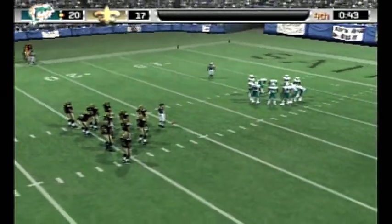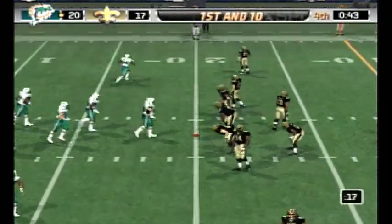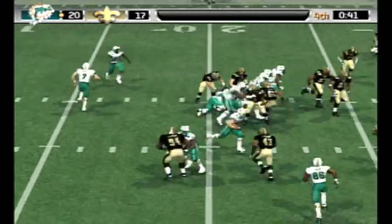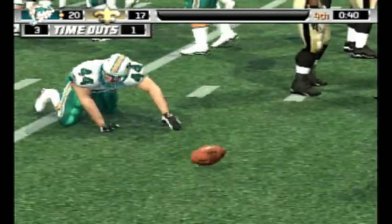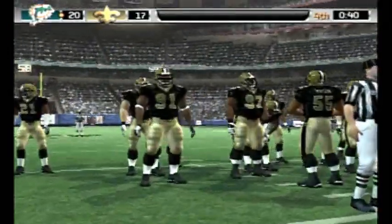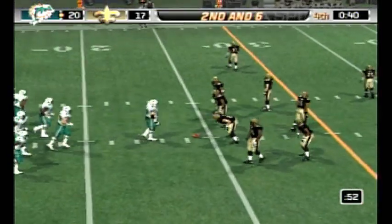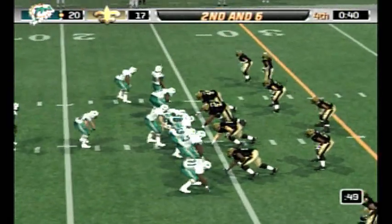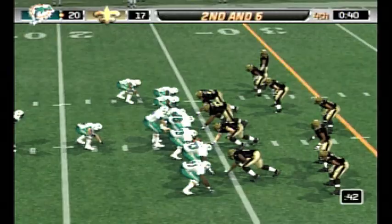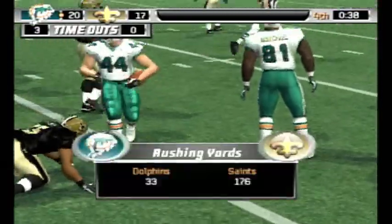Looking to end the game, they'll probably call a simple run play here. The offense gets ready to go following the interception. New Orleans comes out in a 4-3. McKenzie is there for the tackle. So that's a gain of about 5. Second and 6 coming up here. The Saints with a 4-man front. To carry it. Watson records the stop. He finds some room up the middle and gets the first.